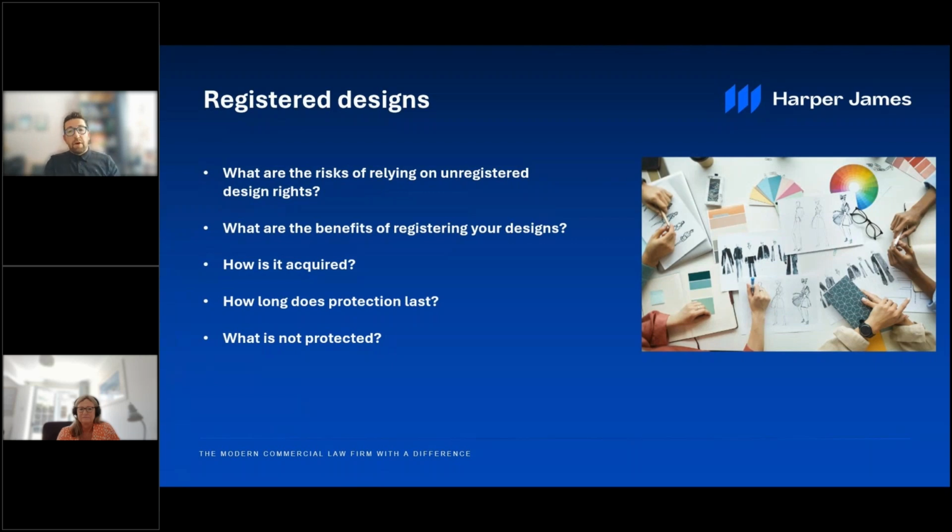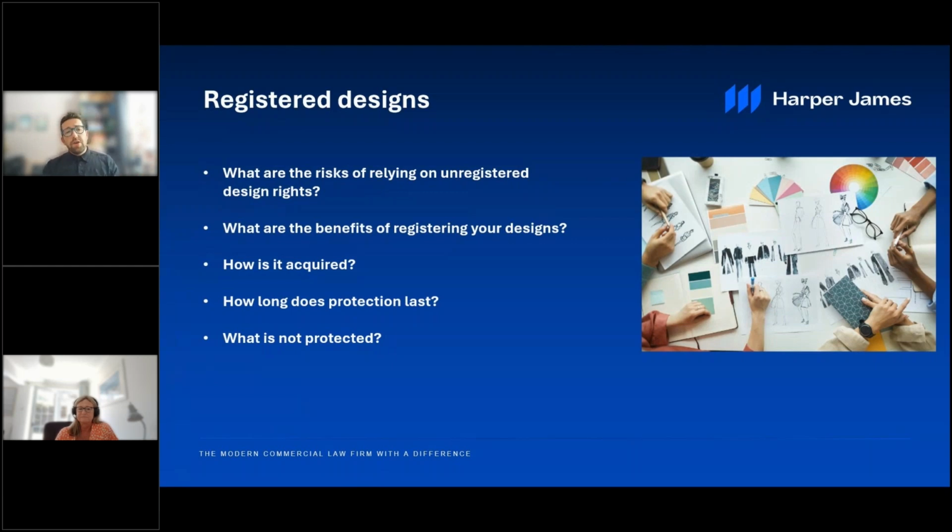So that brings us on to registered designs. Now, I mentioned at the start that design rights as a whole are probably the most overlooked general type of IP right. I'm going to say that registered design rights are absolutely the most overlooked form of IP protection. They really are largely ignored and forgotten. Now, as the name suggests, in order to obtain a registered design, you need to go through a registration process. I'll come on to exactly how you do that in a couple of slides' time. But first, I just wanted to talk through the basics of what is protected, assuming you get a registration.